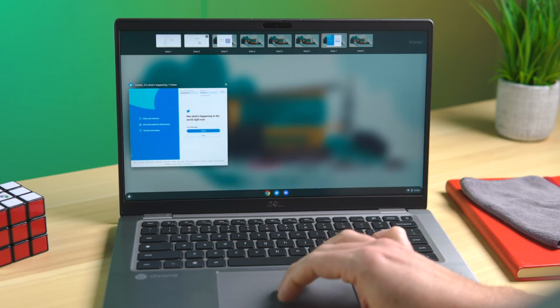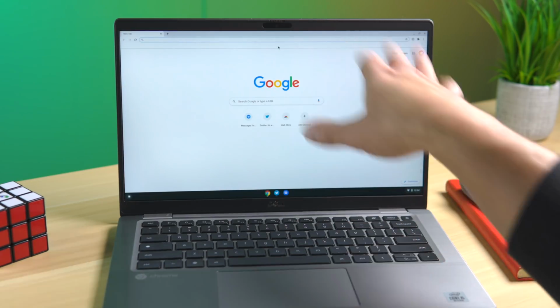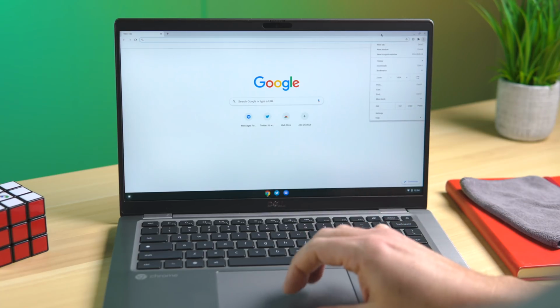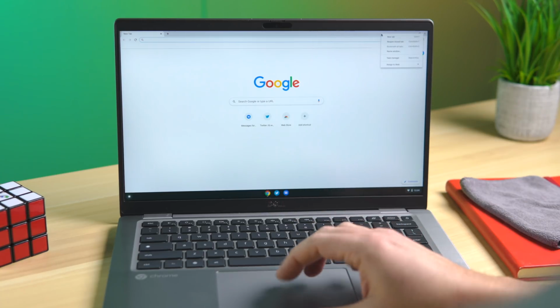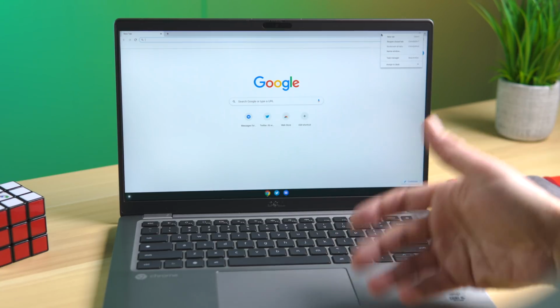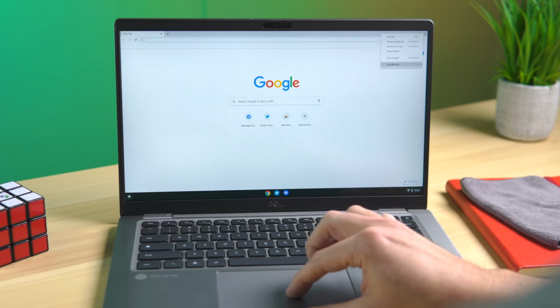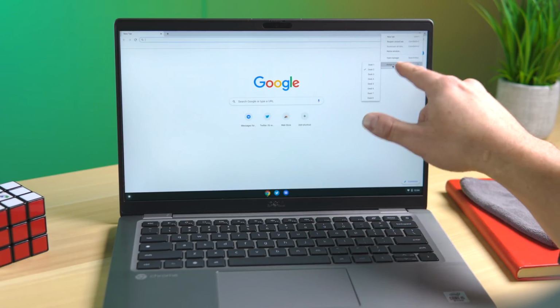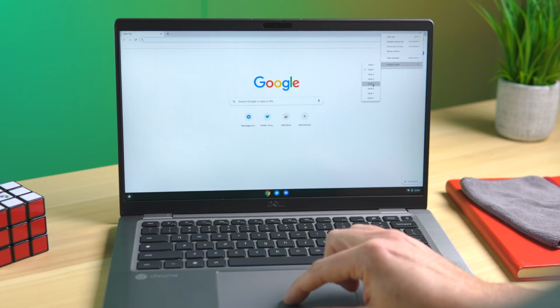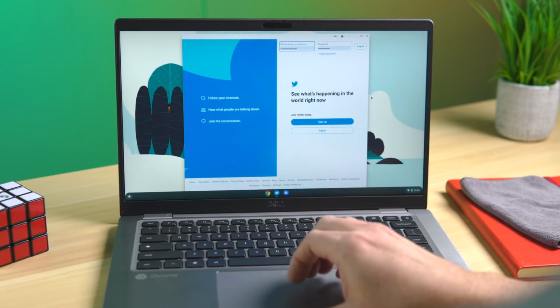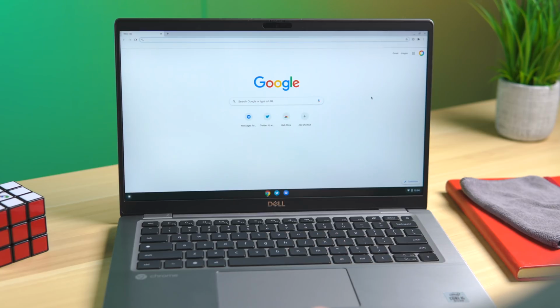And say I go over here, and if you're looking at a full Chrome window, for right now, for some reason, it's not in the three dot menu. You actually right click the top of the window. So that Twitter that we were looking at, yes, it's Chrome, but it was installed as a PWA. You have to right click up here in the window bar up top, and the assign to desk option shows up. Again, click, say I want it to go to 8, and then we're going to quickly swipe all the way over to 8, and there that is as well.